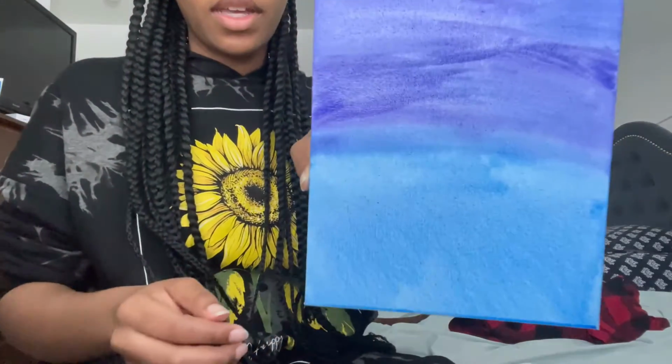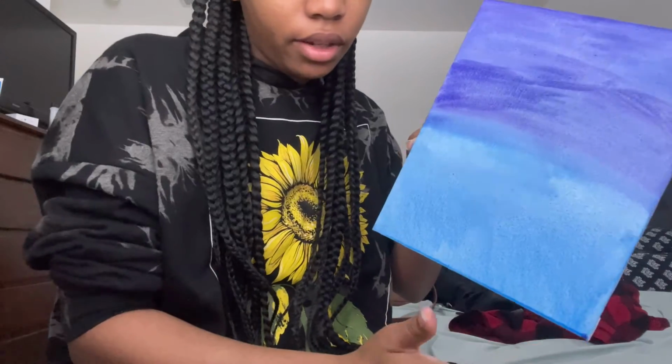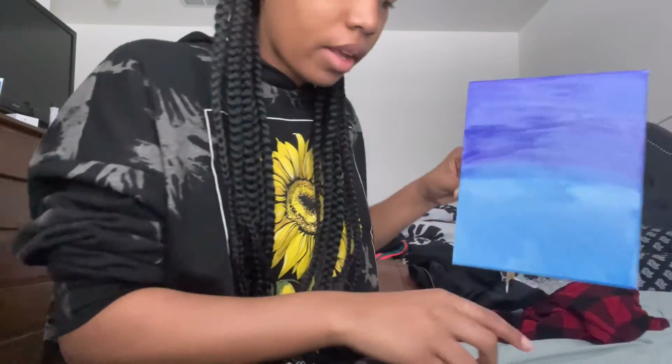Okay y'all, so this is what it looks like now. I did a really, really good blend. It's better in person, but once this all dries out, it will clear up. I got this little section that's a little bit whitish, so I'm gonna fix that real quick.